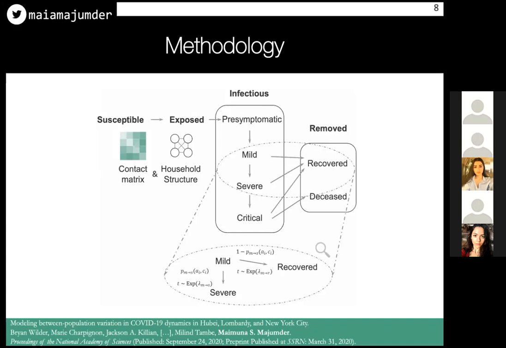Folks on the line are probably familiar with SEIR models of the traditional compartmental variety, which are typically defined by ordinary differential equations, or ODEs, and treat each member of a given compartment as identical to one another. In these simpler models, all members of the susceptible compartment have the same probability of transitioning into the exposed compartment. All exposed members have the same probability of transitioning to the infectious compartment, so on and so forth. These kinds of simple models are popular because they are much less computationally intensive and complex than ABMs.